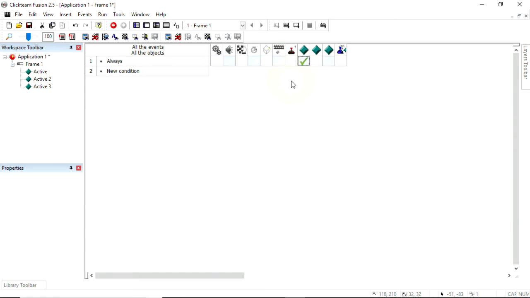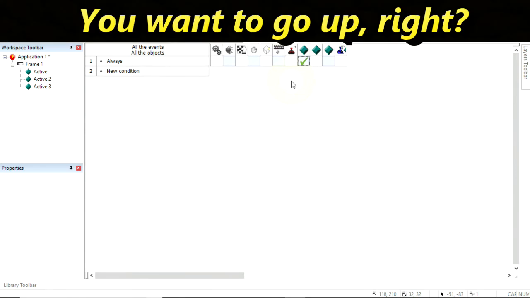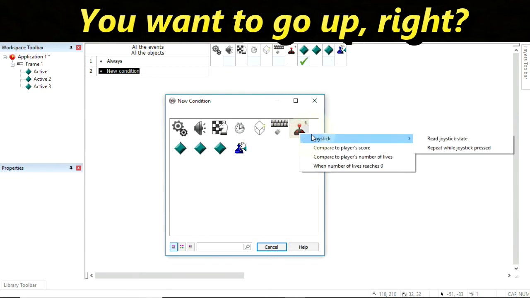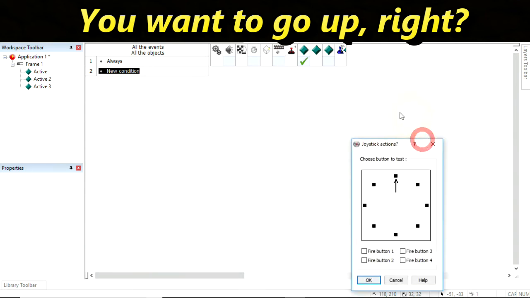Right, player controls. The most common thing that my students want to do is something to happen when the player presses fire. So we add a new condition. Oh yeah, clicking on the words. And we go to the joystick. Okay, which is already a joystick. Anyway, go to the joystick. And I know you can't describe it because it's using the keyboard when using keyboard controls, and I understand that. So maybe call it controls, that might help. Read joystick state. Okay, fire button 1.